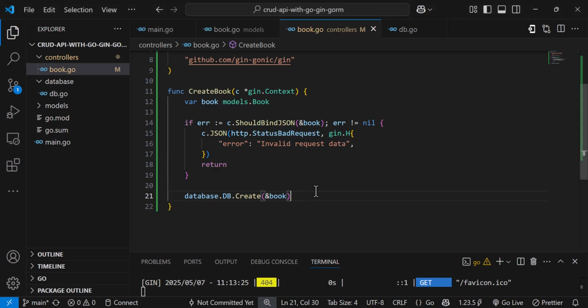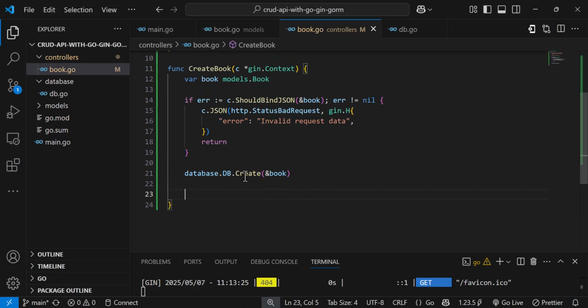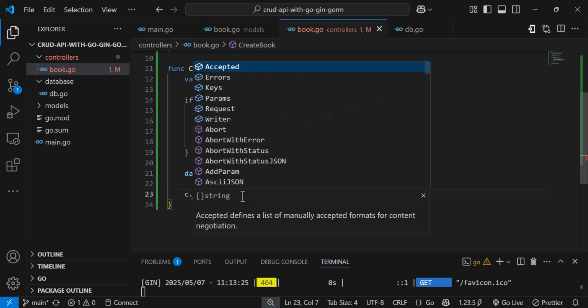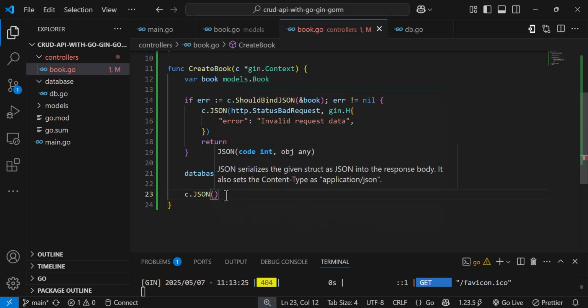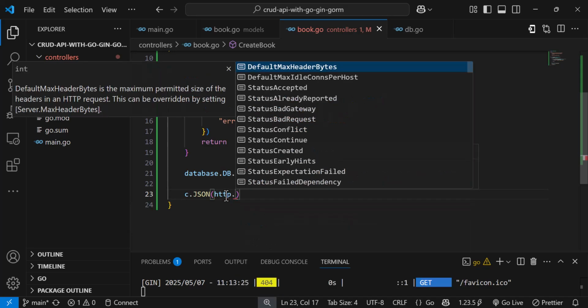Then the create method in the Gorm package will handle the creation of the book instance in the database. So we can now bring the gin context representation, and we use the JSON method inside there, and we will say http dot the status.